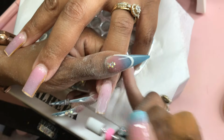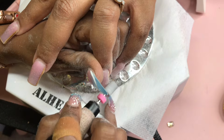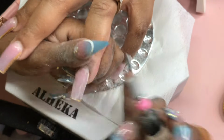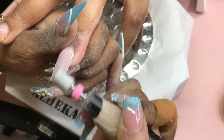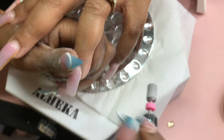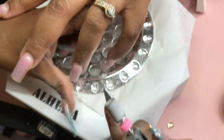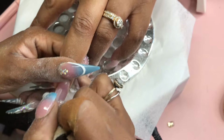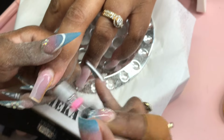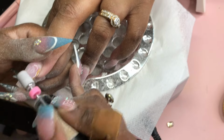Okay, so all I'm doing right now is going in with a medium grit sanding band, probably at a speed of 15, maybe 19, to get this top coat off, get that gold chrome off the edges, and remove any glue from where the bling was placed.